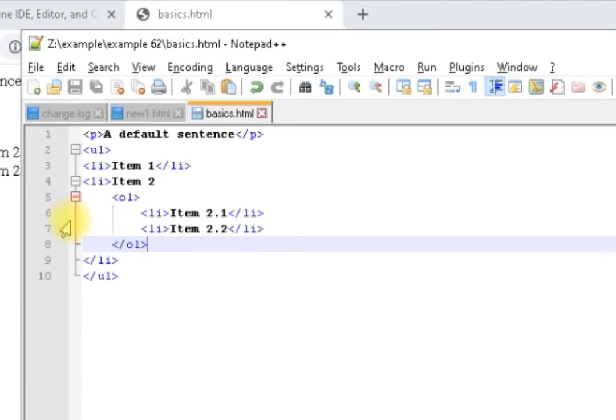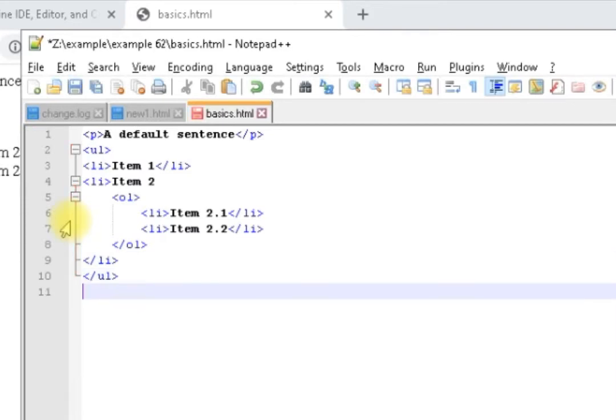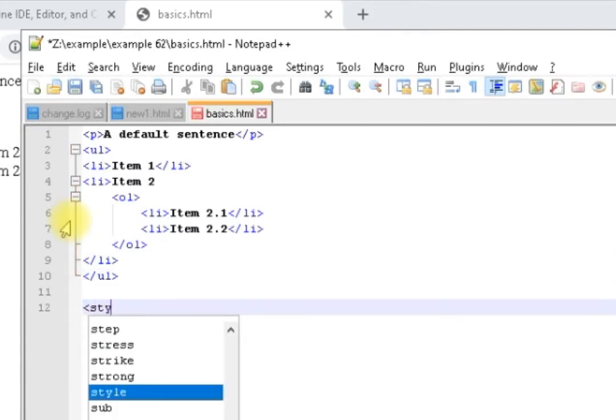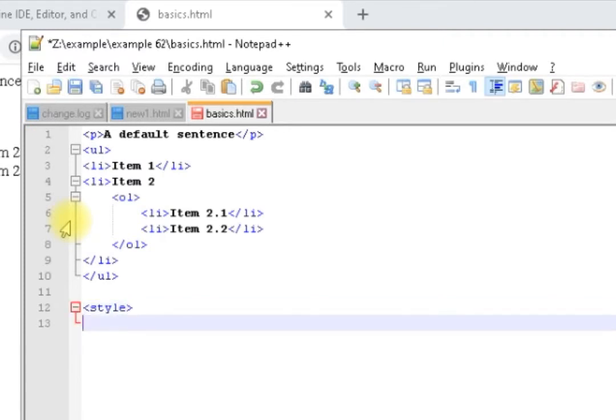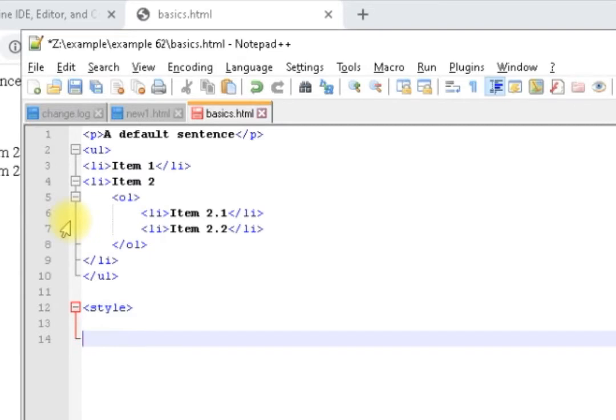The other one is to use a section inside the HTML itself for coding the styles, and this comes like this. I can make here a style tag, and then enter. Yes, I like to close it so I don't forget to close it.